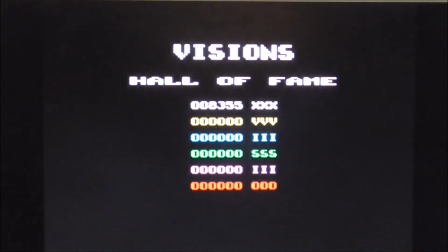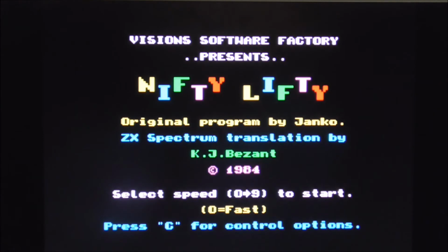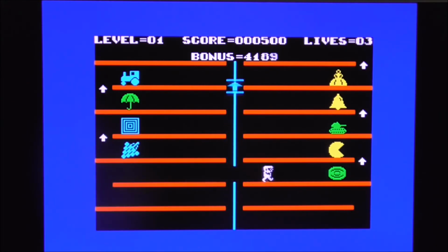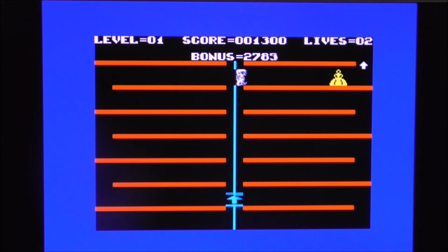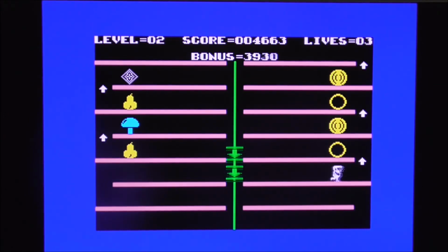That'll do. 3 kisses. I've got the top score already, blimey. Right, so let's have one more quick go of Nifty Lifty. So we'll go level 5 this time. We'll go a little bit quicker. So whereas the BBC's got some wonderful, chunky, blocky, colourful graphics, the Spectrum's a lot cleaner. Oh dear. And more pleasant on the eye. I don't know. I do like the way that the BBC version presents, but this is just so much fun.